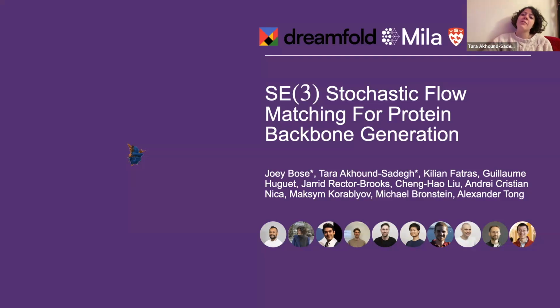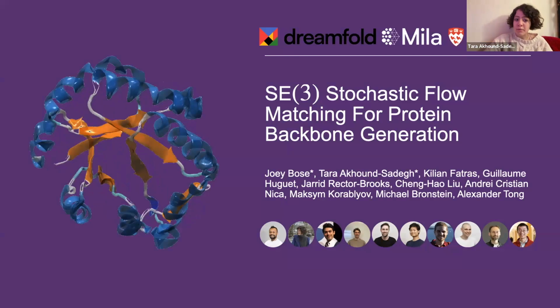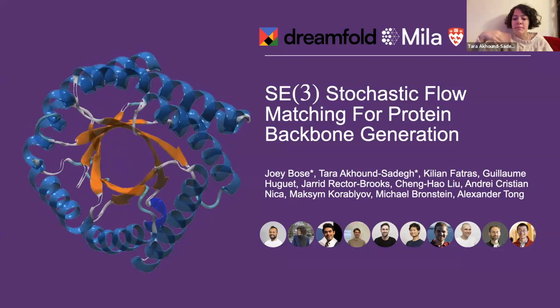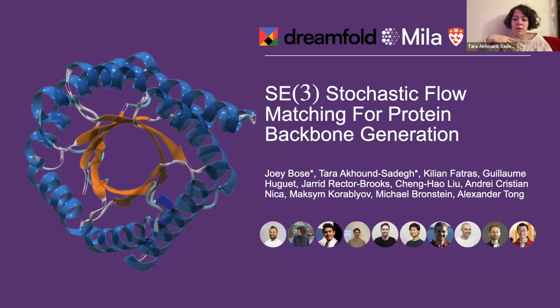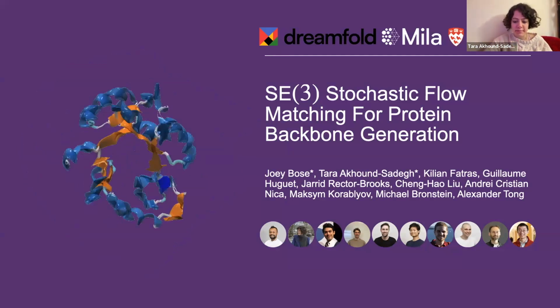So the idea of this work is to use a new class of generative models for protein backbone generation, which is called flow matching. This ability to design new proteins, or de novo protein design, has a lot of potential, but it's also very difficult because it requires a lot of domain knowledge, and that's where deep learning has a lot of potential to improve the efficiency. These proteins can be used for developing therapeutics for various diseases like COVID-19 or cancer. So that's basically what the work is about, and I will be going over some of the background material, and then go into the models themselves and some experimental results.